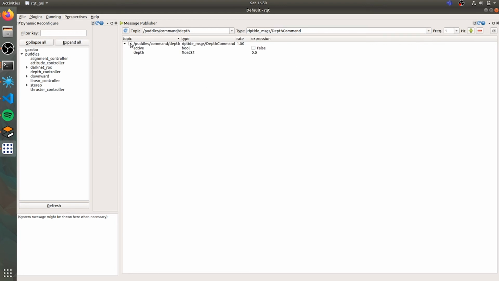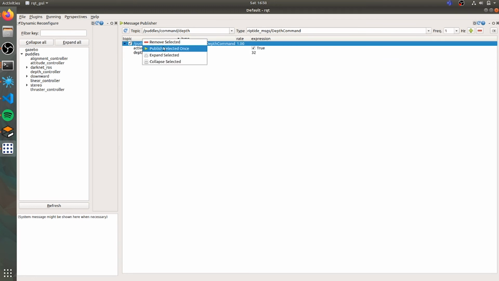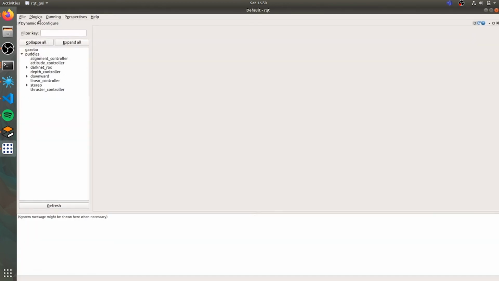What you can do with this now is select this box, which lets you choose whether you want that to currently be publishing. So if I do this, that topic is now publishing once a second. And then in here, you can go in and change all these values. If I want to change this Boolean value, I just change it like this. Doesn't really matter. I'm pretty sure that's above water. I don't know our frame of reference there. But this is how you go about doing that. If you only want to publish one, you can right-click and do publish selected once, or this is how you also remove them. So, good intro to the message publisher.